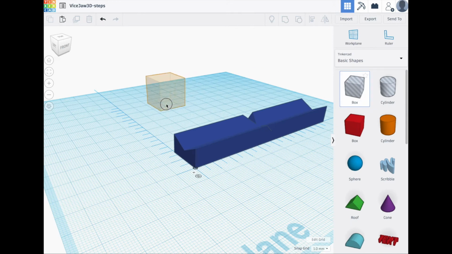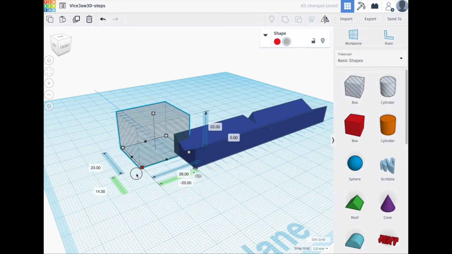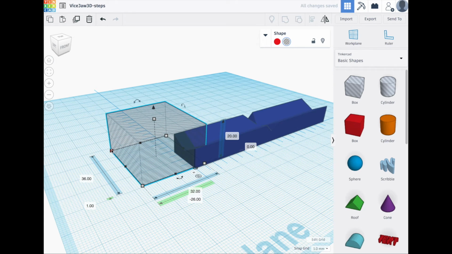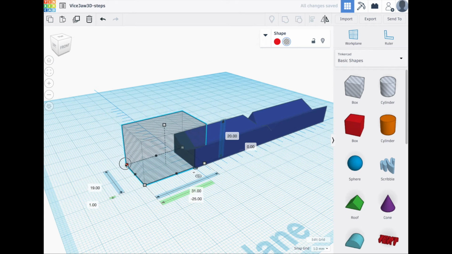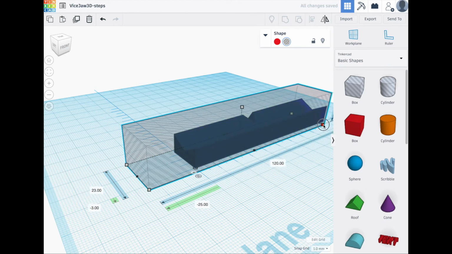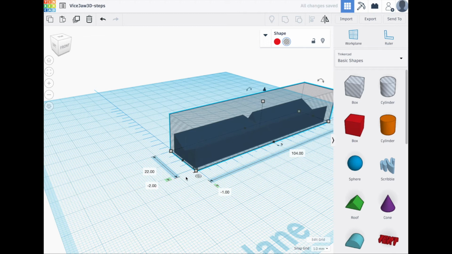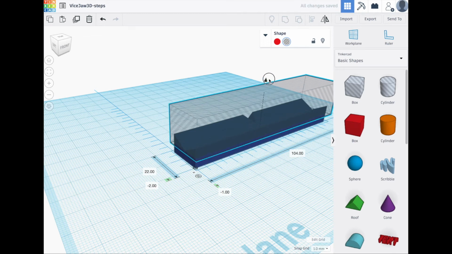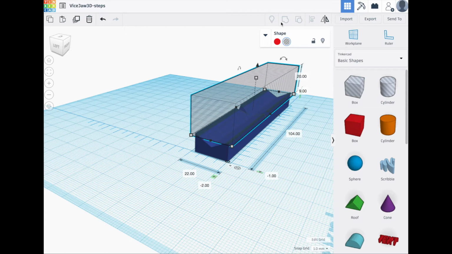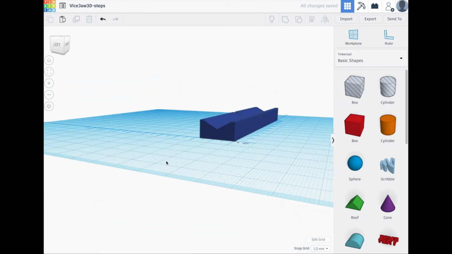Now the top edges are still a bit sharp, so we'll try to blunt it off by flattening it with a cube. Let's get it the size of the base shape, same width and the same length. Right. And let's raise it so it's on top. And if we select both the top and the bottom and merge them, we've got a nice blunt edge.